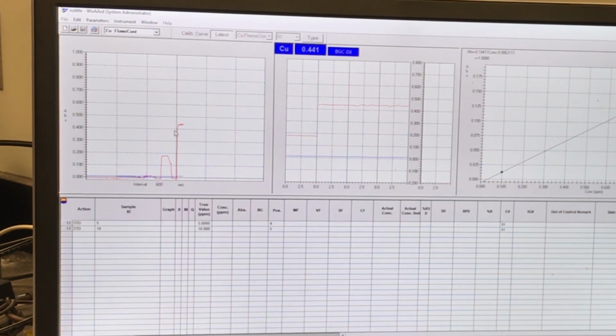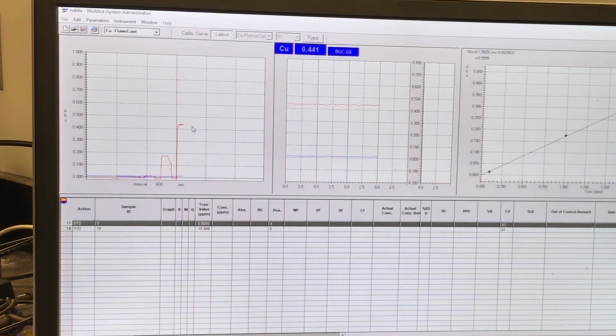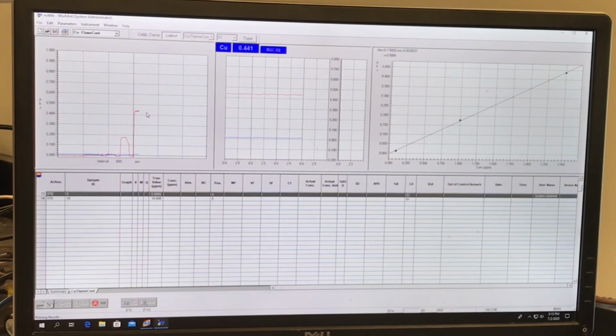So you can see when we're rinsing and when the sample starts to enter the flame. Again, rinsing, you see the signal tapering off. This is also signal and background, so blue is the background. But I like this plot.